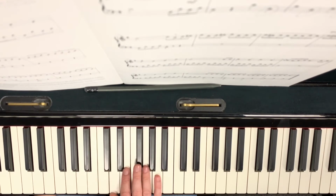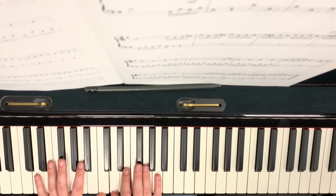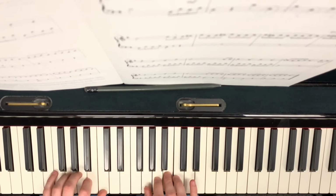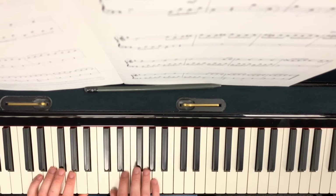So here we go, from the end of bar 8, the last two quavers. I just got to bar 12 there, let's put it together. End of bar 8 to the beginning of bar 12. That takes us to the middle of bar 12. So let's have a look from the end of bar 12 in the right hand.